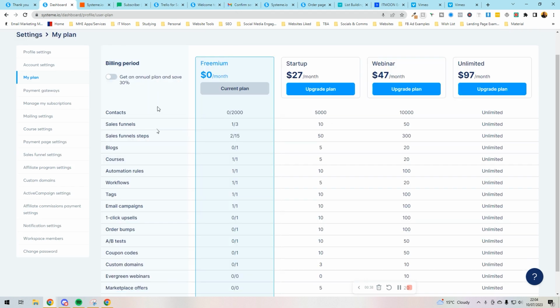But if you're not actually using this for email marketing and you're actually connecting people to other things, it doesn't really matter too much. But it does also matter if you're doing a course, for instance, or a membership or anything like that, because you can only have up to 2,000 people in it because they will all be classed as a contact as well. So, just another thing on contacts. Obviously, when you go on the unlimited plan, the $97, that's where you get the unlimited amount of contacts.